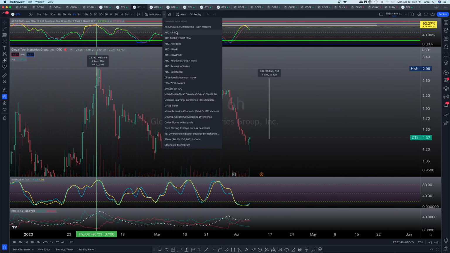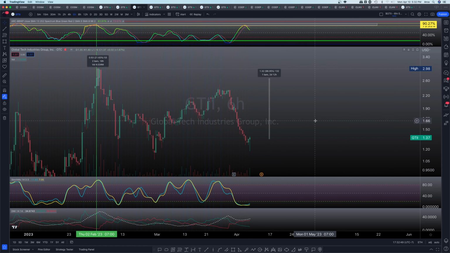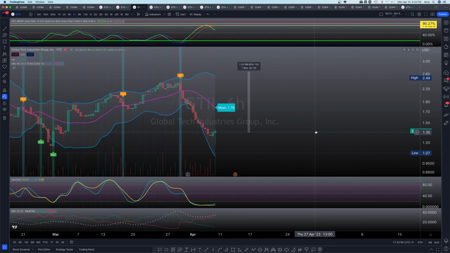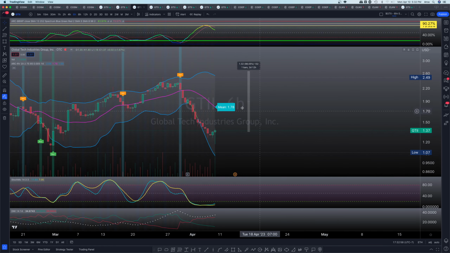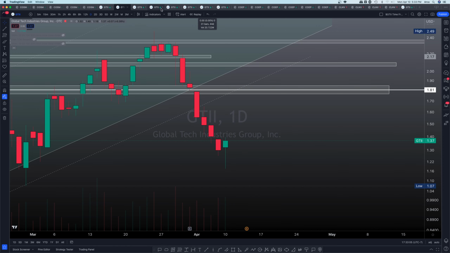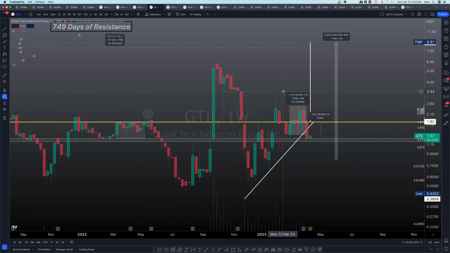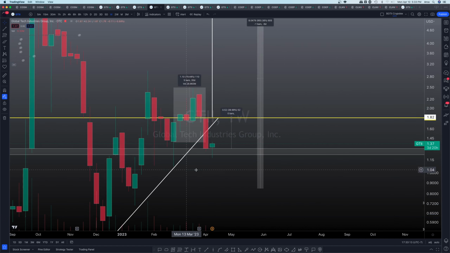If we are starting to mean revert, then I can bring up my algo. Let's pull up the reversion variant and see if we have something upside of us. There we go. The mean reversion is suggesting a $1.78 target, which is familiar to you because I had already spoken about it. I spoke about us finding support from down to this area, which we're currently doing, and we're reversing from it. This is the chop box that I told you we would be riding in.